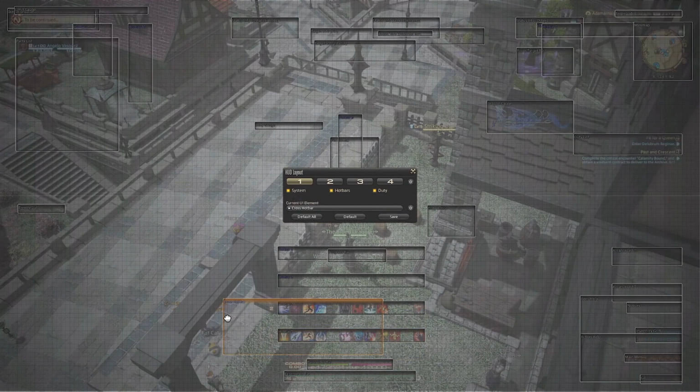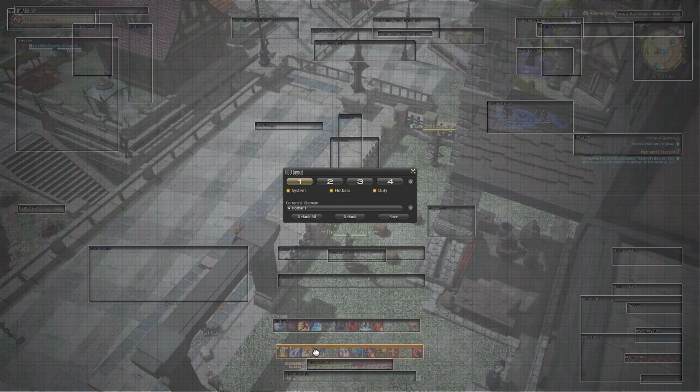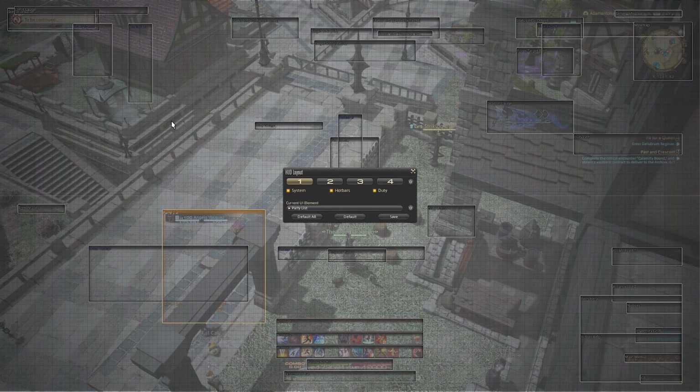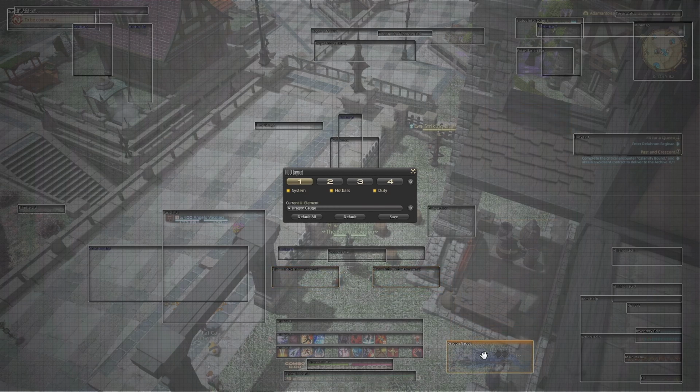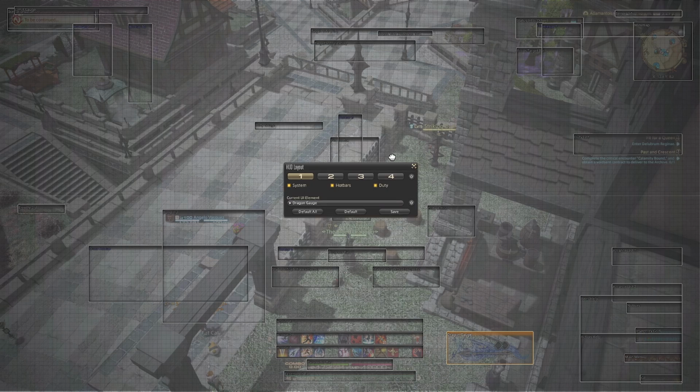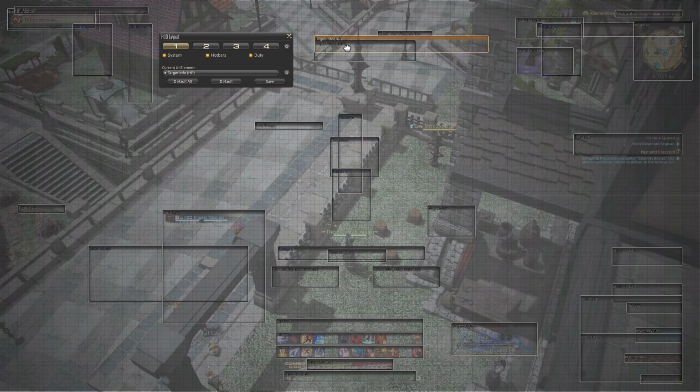So first, I'd say you want to reduce eye darting as much as you can. So you want most of the things that you are using in combat, and just in general, close to each other. So enable the third hotbar because you're going to need that once you get more abilities, and put them all together more towards the bottom. Move your party list closer. Move your buffs and your debuffs closer. Move your gauge. You'll unlock this later if you haven't already. And move this closer.